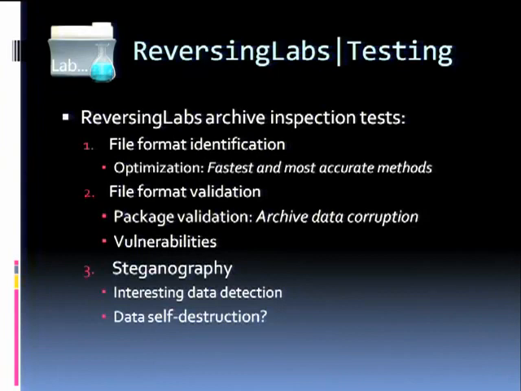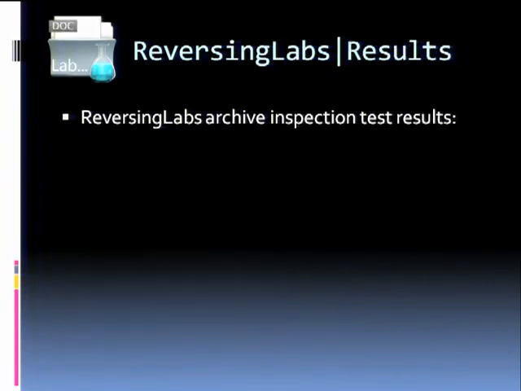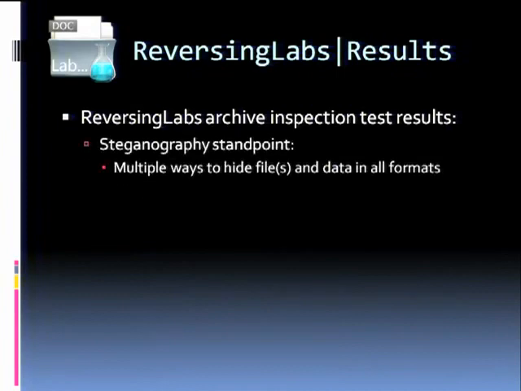And then steganography came into the picture, and we wanted to know the following. Is there interesting data between all these files and archives? And even so, if there is this data, can we corrupt it? Can this data have a self-destruct button? Now, here's what we found in our tests from steganography.